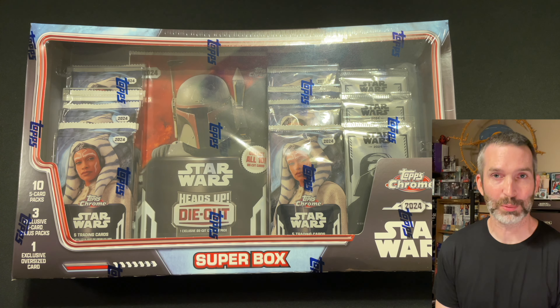These regular packs are also glued together so I'm going to get these all apart before I open them. Pack number 1 out of 10: Lola base card, Pit Droid base card, Sacy 10, Captain Rex, then an insert of Director Orson Krennic — Galactic Empire from the Galactic Civil War insert set. Pack number 2: Steelpecker base card, Jason Sindola base card, Wicket base card, Ray base card, and a Grand Admiral Thrawn refractor — goes right along with the Costco exclusive refractor I just got.